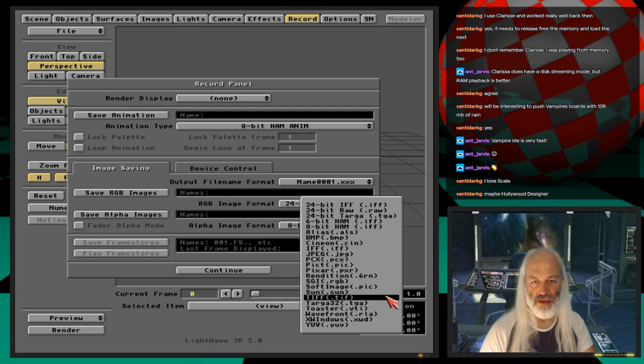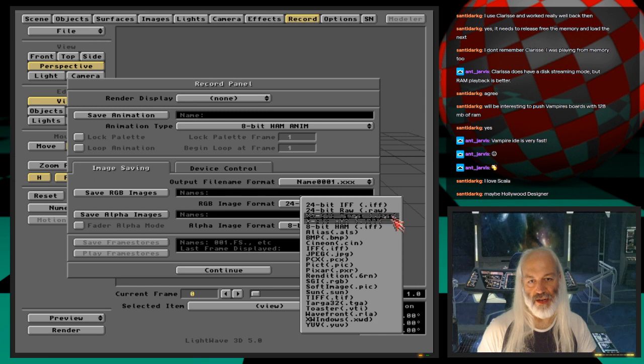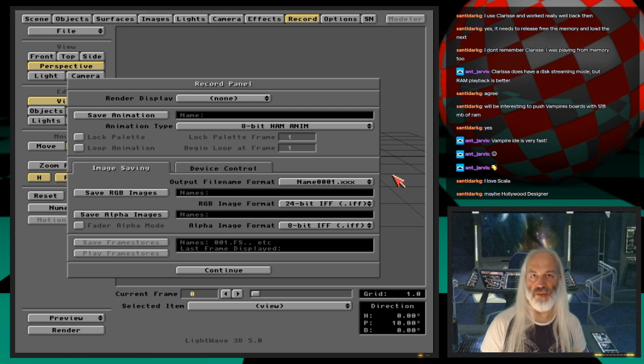I usually use TIFF and Targas. This Targa here is Targa 32. 24-bit Targa is enough. Targa 32 has some extra, and I don't remember if ImageFX loads that. So if you want intercompatibility, you can go for Targa or TIFF. Both ImageFX and your PC are going to be able to load them and process them.